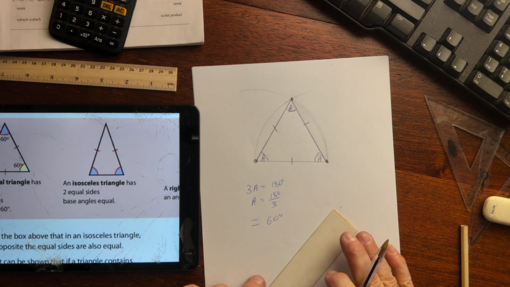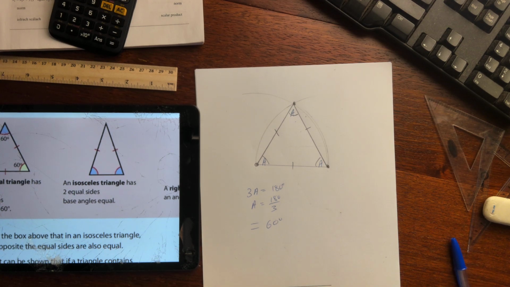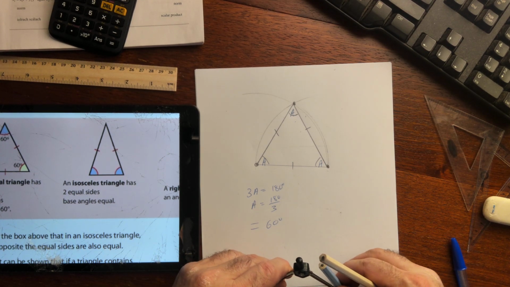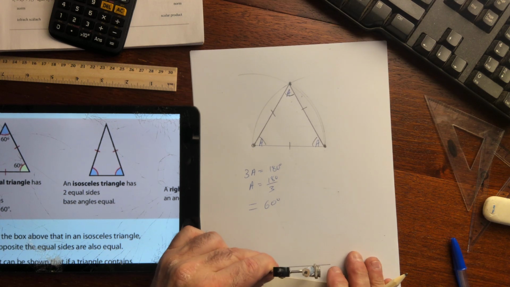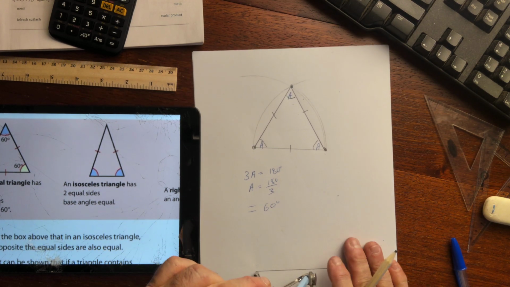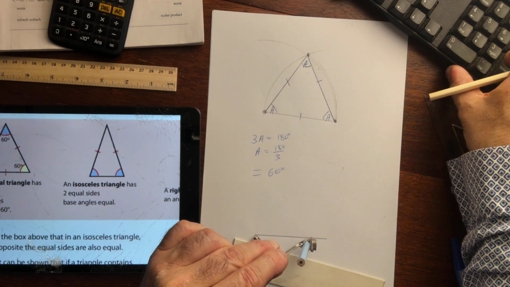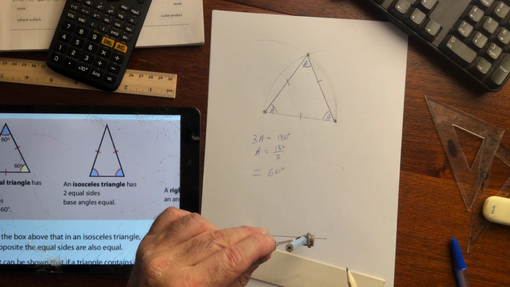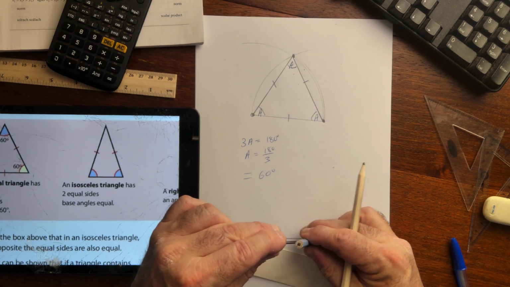Okay, now let's form an isosceles triangle. Again, I'm going to keep saying it to you. Start with a working line. Please do this. The thing is, you just open your compass a bit more generously, or a bit less, it doesn't really matter. Make sure you're not exactly the same length as your working line. So shorter or longer.